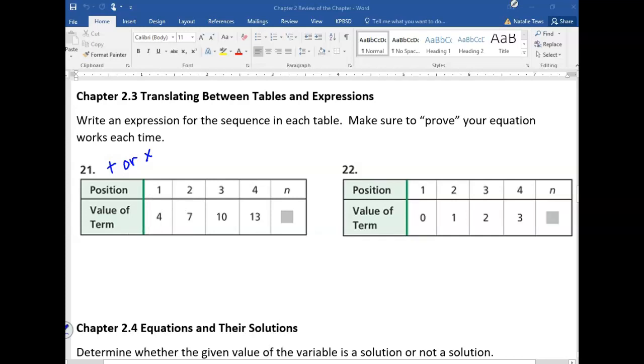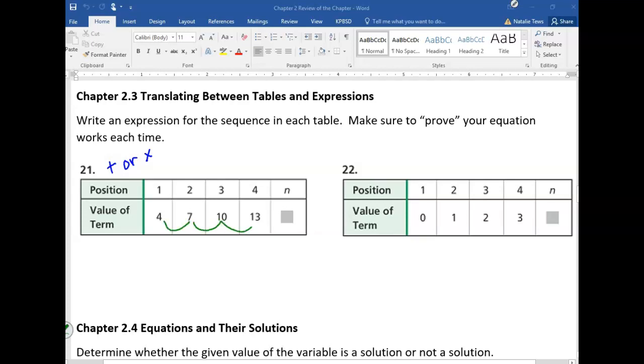Okay. What about timesing? What would I have to times by 1 to get 4? 4. Okay, so I'd go 1 times 4 is 4. 2 times 4 is 8. Not 7, right? Okay. So what does this tell me when I go through those steps and neither of those work? You gotta make a rule. You gotta 2-step. I have a 2-stepper, don't I? I have a 2-step one. So if I have a 2-step one, I'm going to do this.